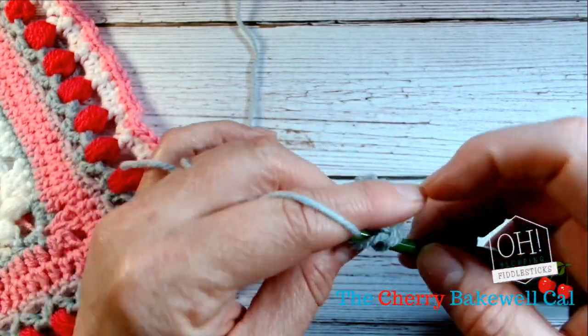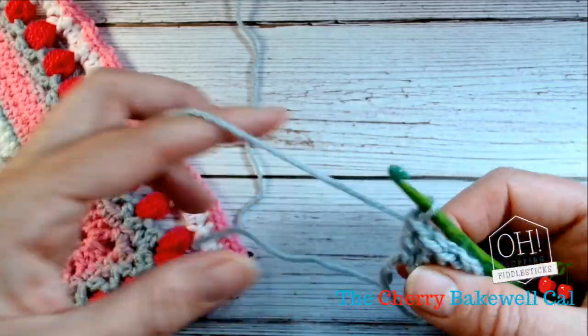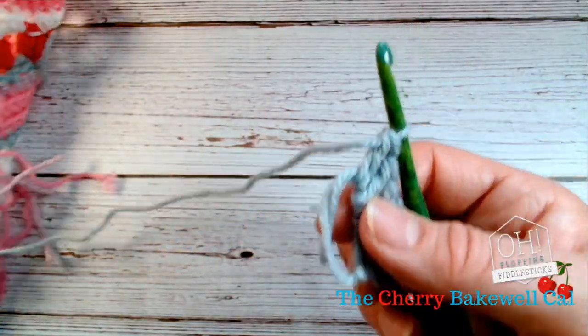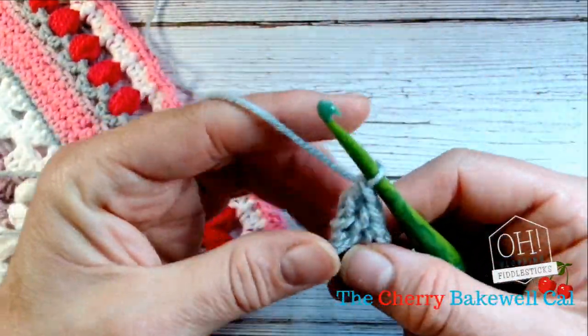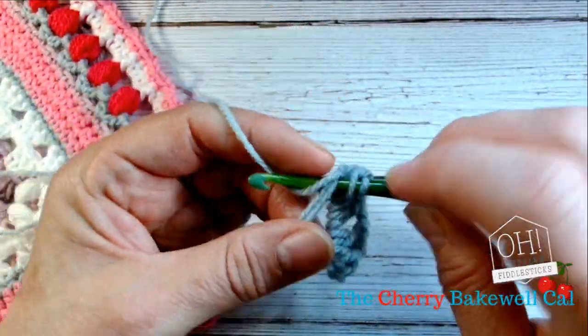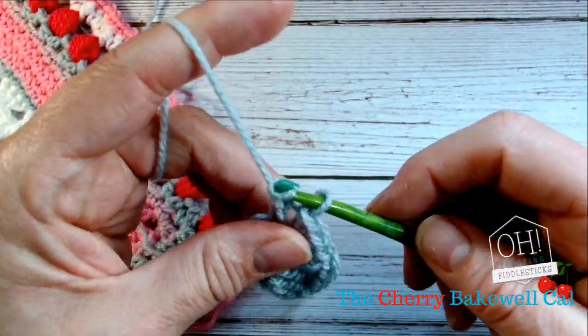If I do end up speeding up, it's just because I'm getting into a flow of work, and it's not intentional. So bear with me a moment. I've just put some moisturiser on my hands as well, which is probably the worst time to put it on. Oh, got my chains, sorry.